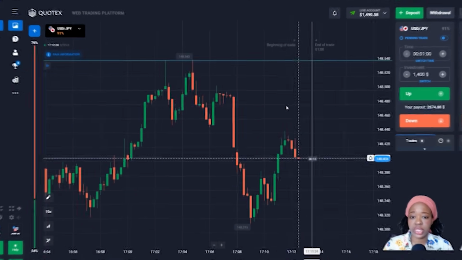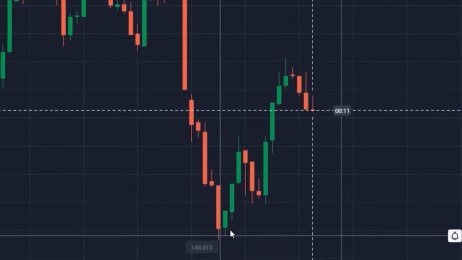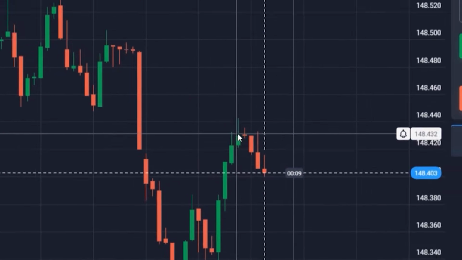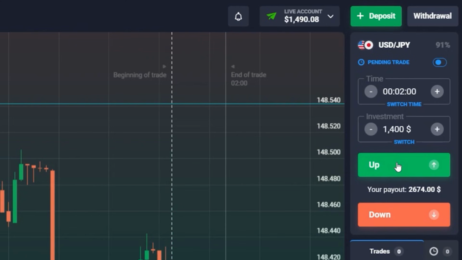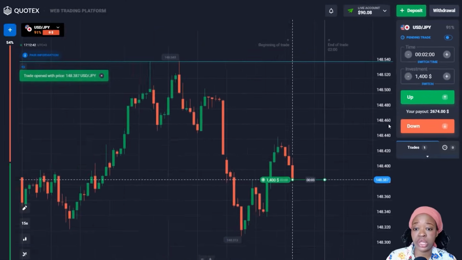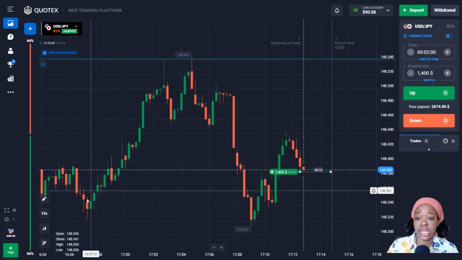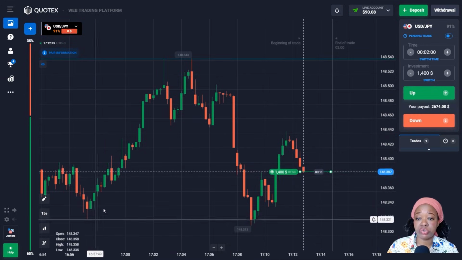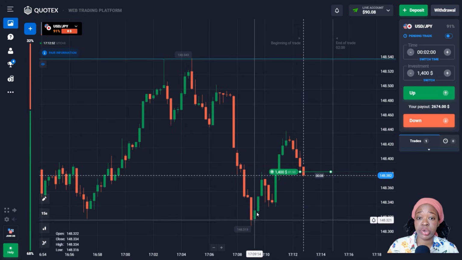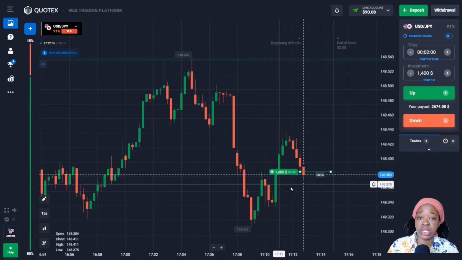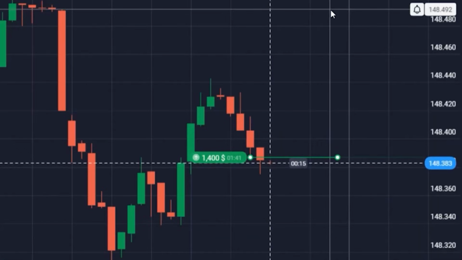Let me continue. Here you can see the price showed a strong decrease from the resistance level, but at the moment it's again approaching this level. Therefore, here I'm going to open a trade for an increase for 2 minutes, since I think the price will continue to move up and showed a good growth. And also now in this area you can see we saw a reaction. A large number of green candlesticks formed on the chart. That is, all these moments just let me understand that the price has a good potential for growth. So let me look at the chart and see what will happen in the next couple of minutes.